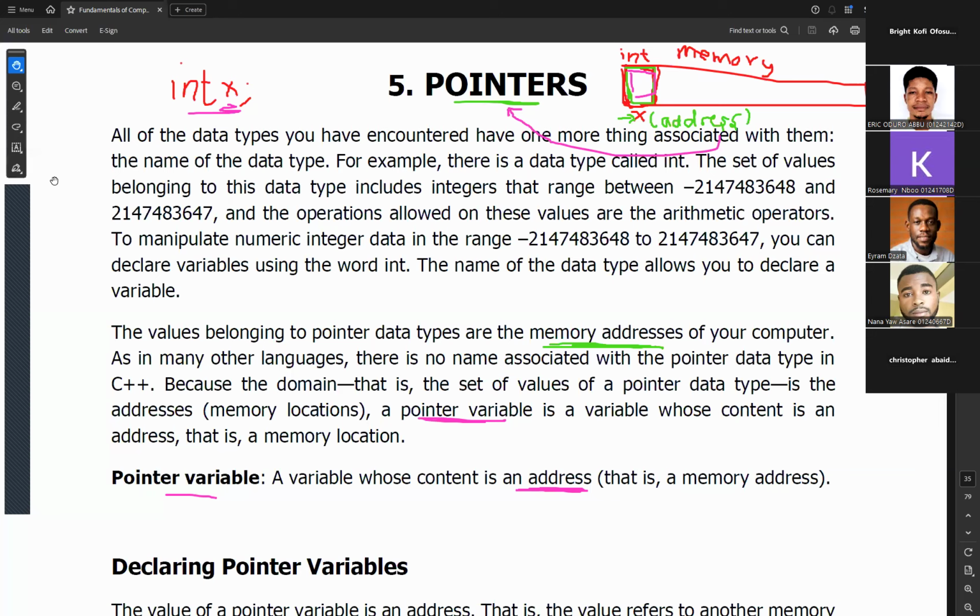Other programming languages like Java, the memory allocation is done dynamically, such that you don't have to do memory allocation or reallocating memory directly. But in C++, when you are doing data structures and algorithms, which has to do with how you organize and store data, C++ uses pointers a lot.